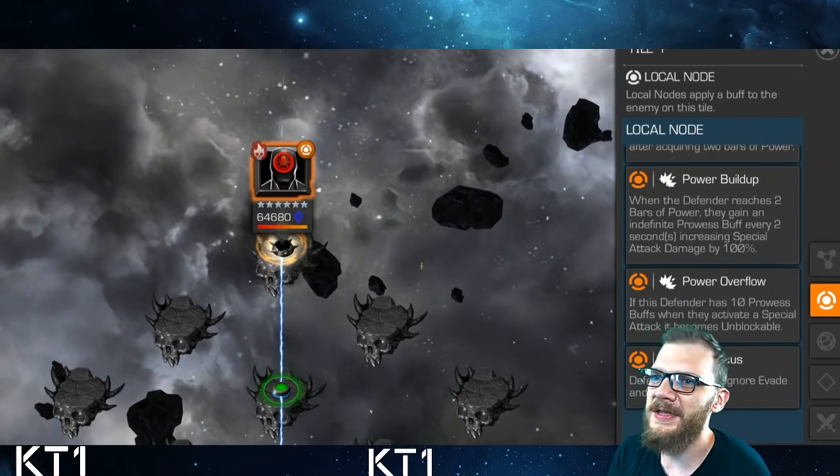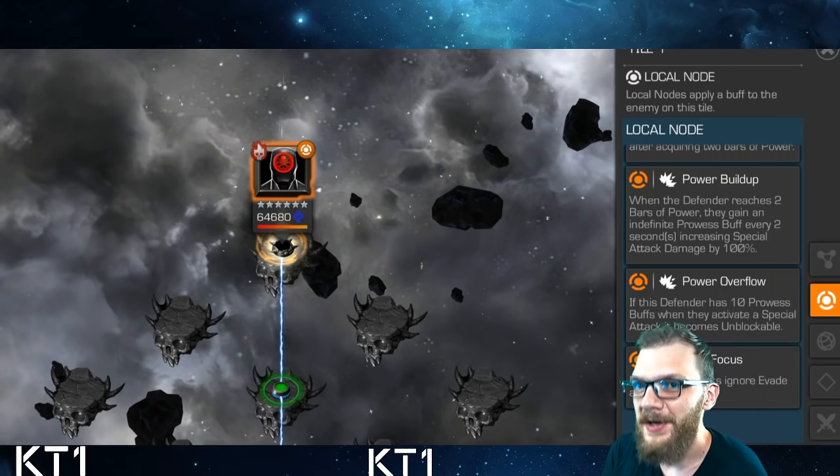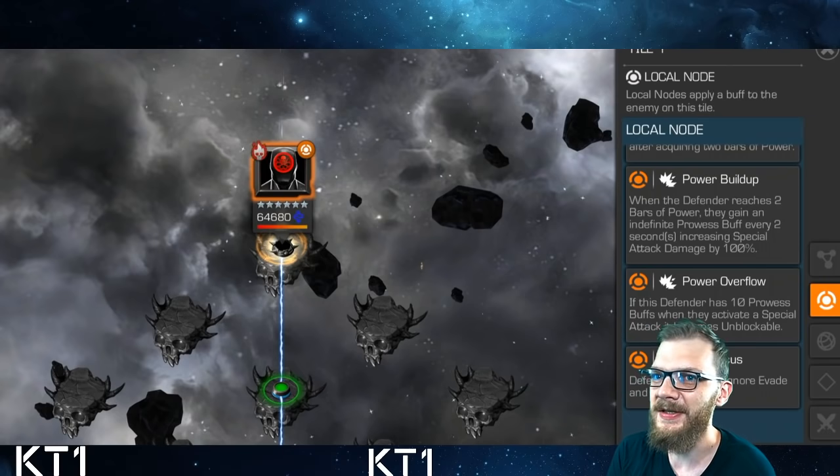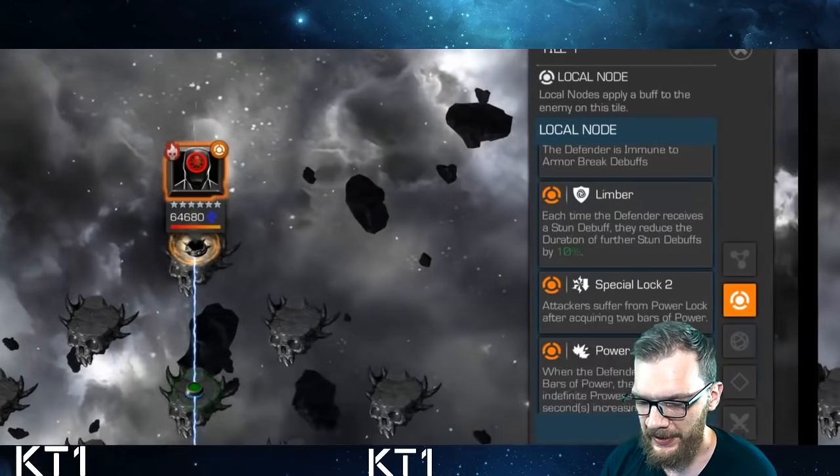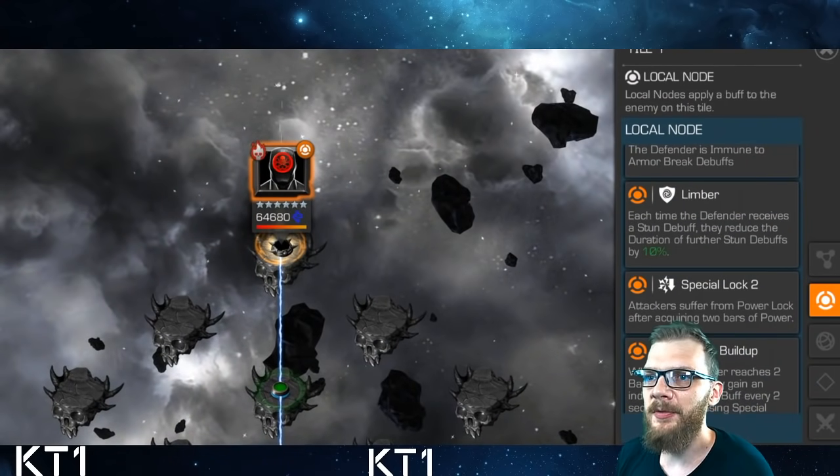So week 6 of Summer of Pain is finally here and the boss turns out to be Hydra Adaptoid. So this is a robot champion that does not have access to a level 3. However, as a robot he's immune to poison and he's also immune to bleed. One of the nodes here give him immunity to armor breaks.